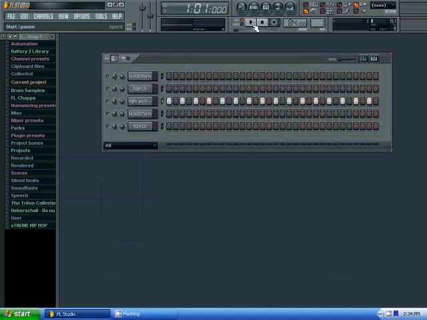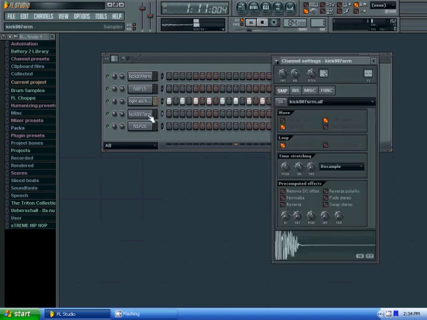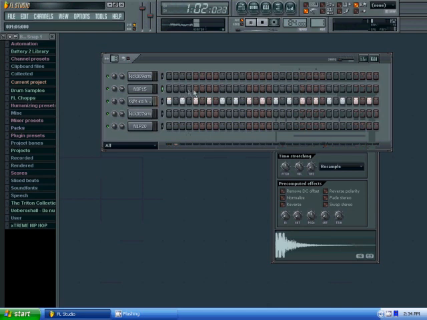Alright, so almost there. Then you can just paste your notes in like this. Boom. Something simple real quick.